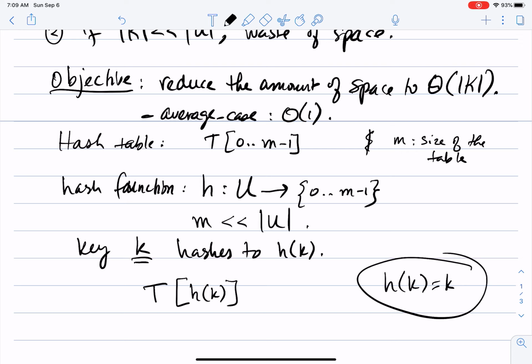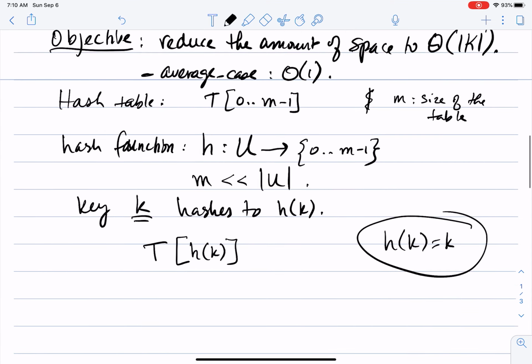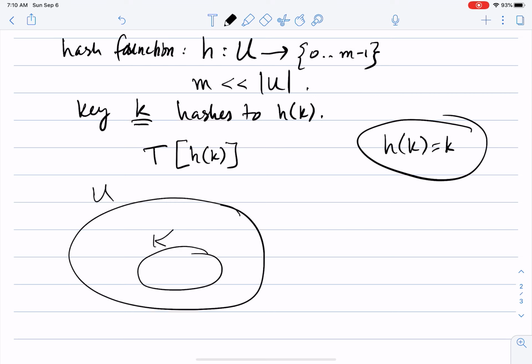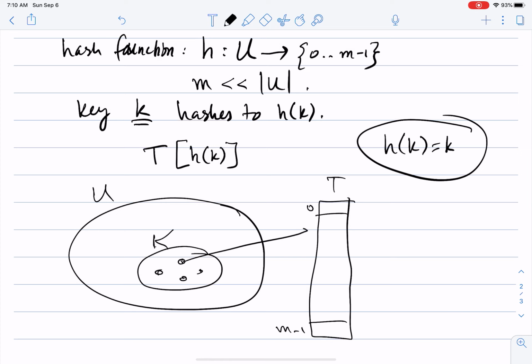With the hashing function, you don't go to 5, you go to h of 5, okay? And the way it works is, again, that we still have this universal set U, and we have this smaller set big K, and we define this table here. The table, again, is of size m, so it goes from 0 to m minus 1, and then we have all these keys here that get mapped to some elements.